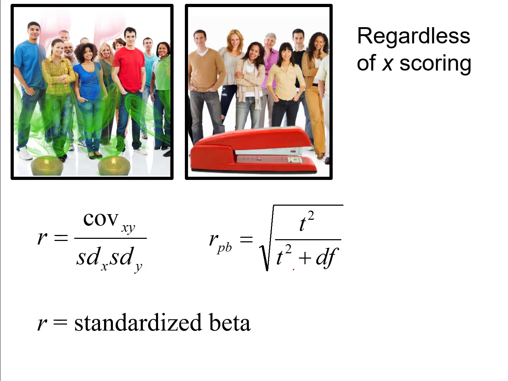If we take X and predict Y in a regression equation, where we say predicted Y is equal to an intercept plus a slope times X, and if we turn everything to z-scores prior to analysis, then we will get our standardized beta. And recall from our unit on simple regression that this works with just one predictor. This wasn't true for multiple regression. This changes if we have more than one predictor.